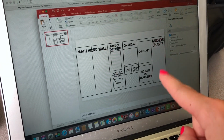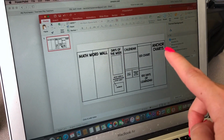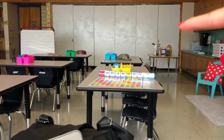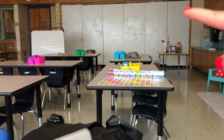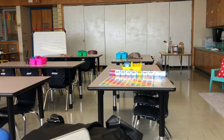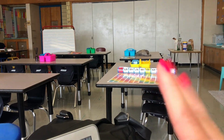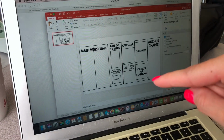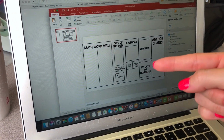I'm hoping that here I can hang two magnetic curtain rods to display anchor charts, because that door is pretty tall, I'll be able to fit two pieces of chart paper, like 1, 2. Those would be things that we have done together. And then if we are going to make an anchor chart in math, we would probably do it in this space on the carpet that's over there. This will be where we meet for a math whole group every day. So anchor charts there.